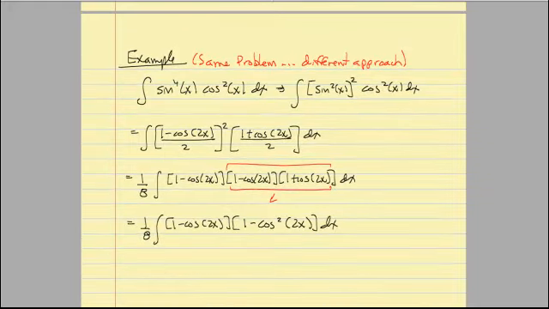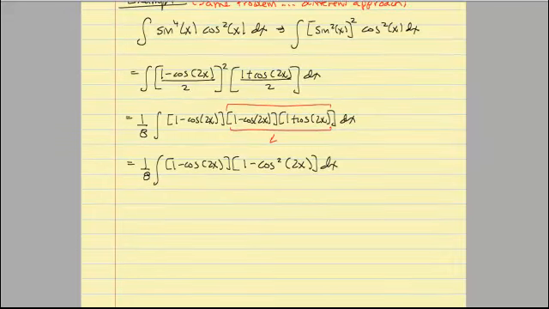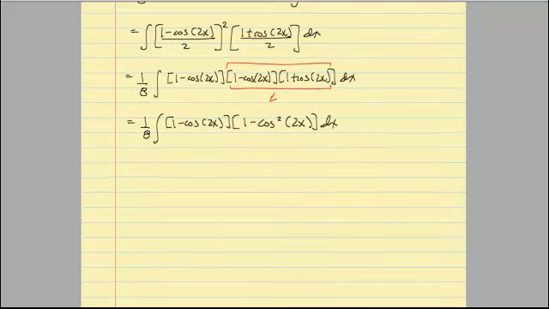So, identical problem. I still have my even powers of both sine and cosine. They're even and positive. I rewrite using my half angle identities, and I expand using first, outside, inside, last on the second and third binomials, and I end up with the same point. Now on the last way that I solved this example, I went ahead and FOILed this out. But here I would like to note that 1 minus cosine squared seems a little familiar. So let's think about, in terms of a Pythagorean identity, how we could rewrite this.